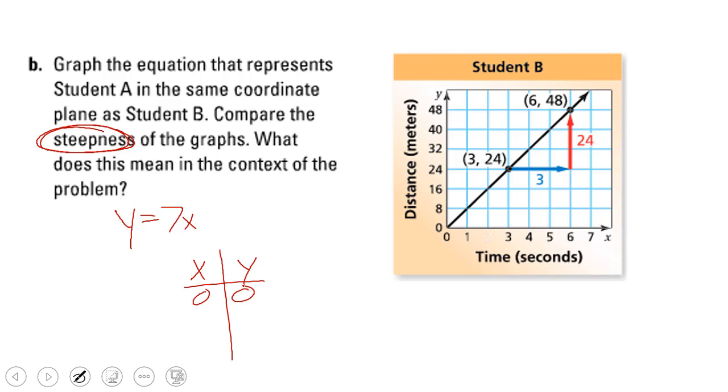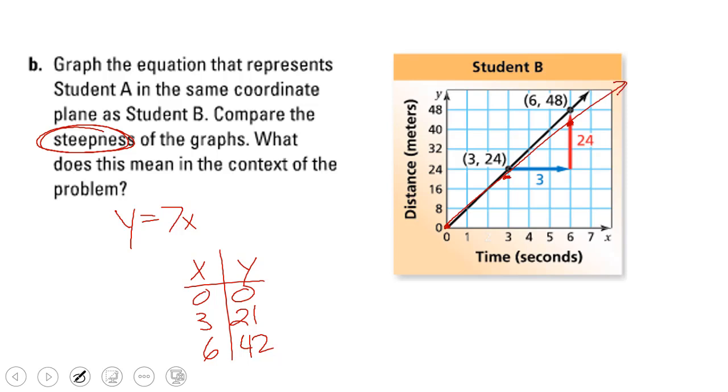Let's just do the same points as they're on the graph for student B. What if we run 3 seconds? That means student A would run 21 meters. And if we ran for 6 seconds, that means student A would run 42 meters. So when we come over to the graph, we can graph student A with these red points, (0, 0), (3, 21). We're going to guess 21 is approximately there. Then we go to 6 seconds and up to 42 meters and say that's approximately there. Then I'm going to do the best I can. You have a straight edge to graph with precision. And there's mine, not so good.